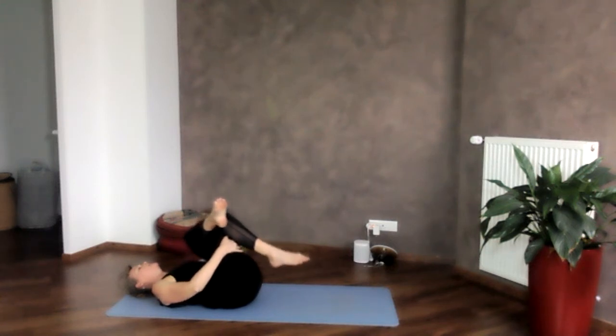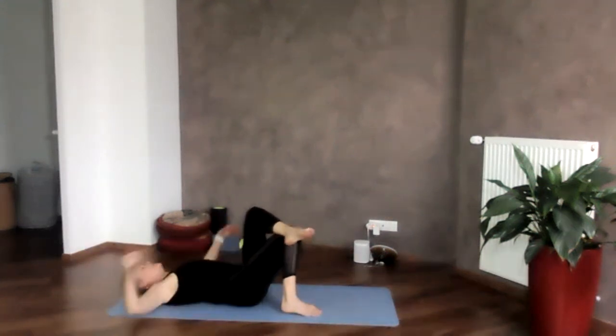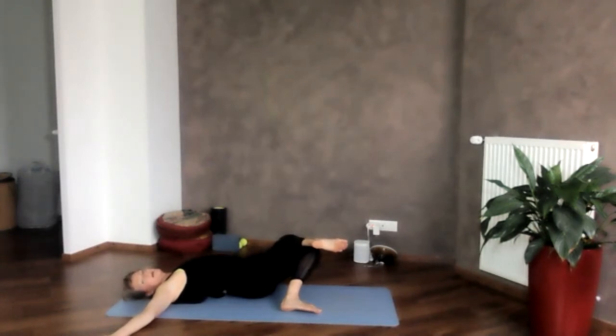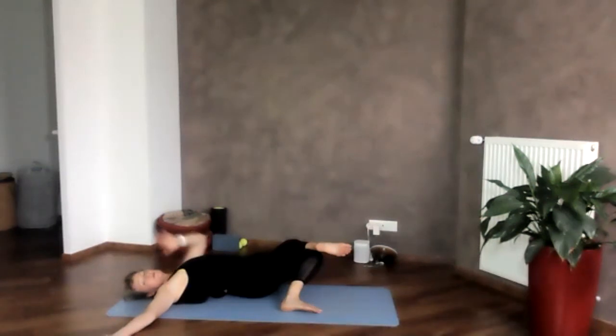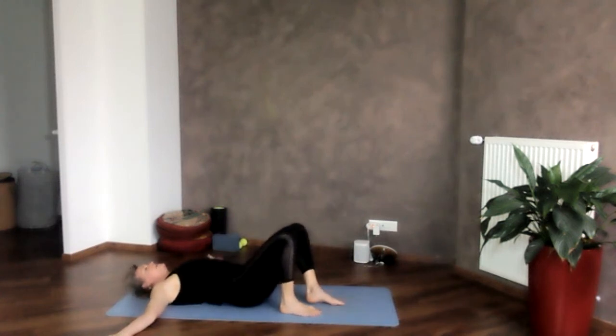Bring the right foot down to the floor and allow your knees to fall to your left. So the left thigh goes down and we turn our head to the right, arms spread wide, palms facing the sky. We also get a benefit from the stretch of the pectoral muscles after all of those push-ups. Let your left ankle fall off the right thigh. Raise your right knee first, left knee follows.